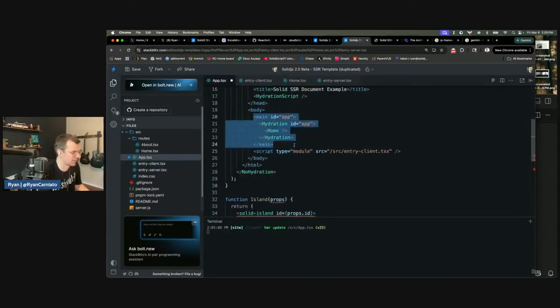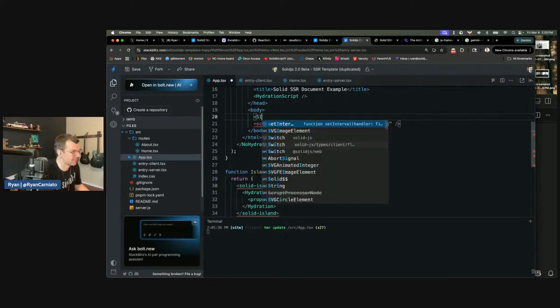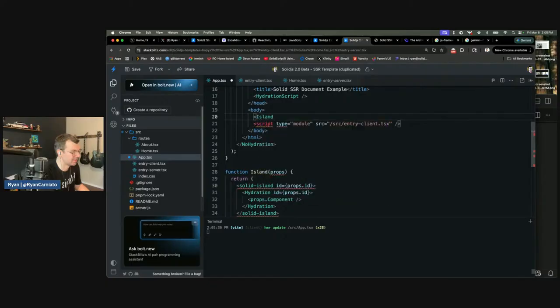Because we're essentially just gonna do island, and then we're gonna say ID equals app and component equals home and ta-da, right?